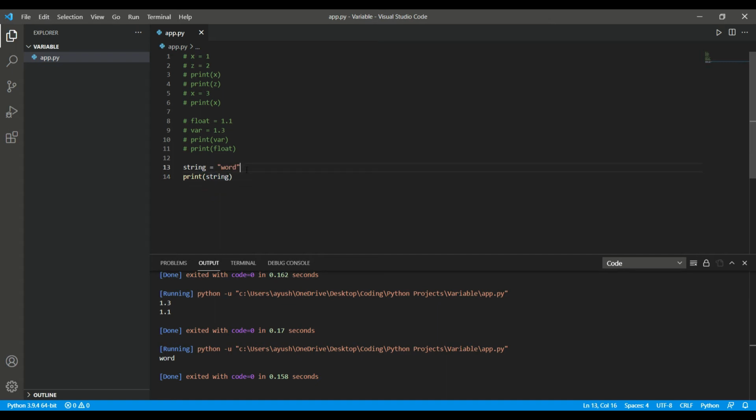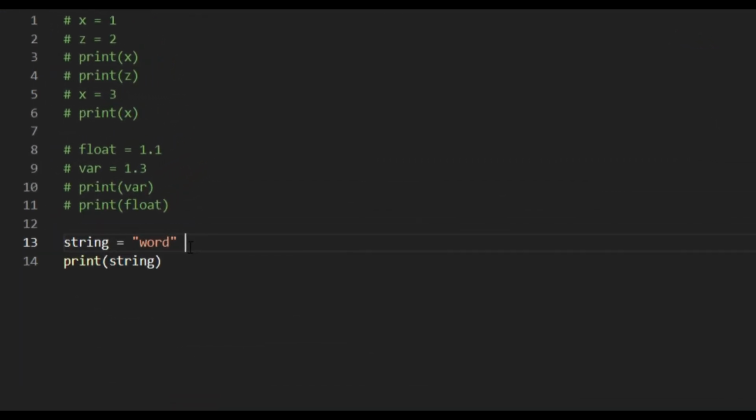Now what if I want to add a float or integer to it? So how can I do it? It's simple. On a string we are adding a float, so we write the name of the string and then plus.